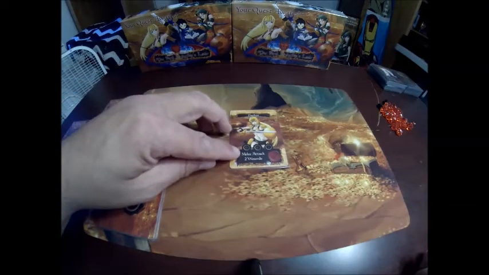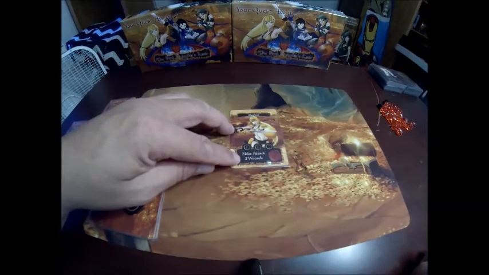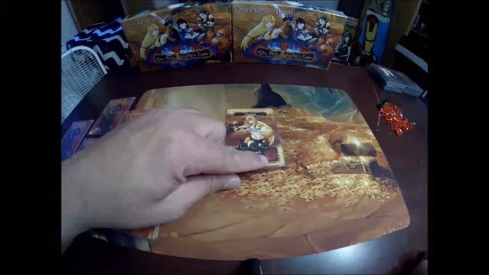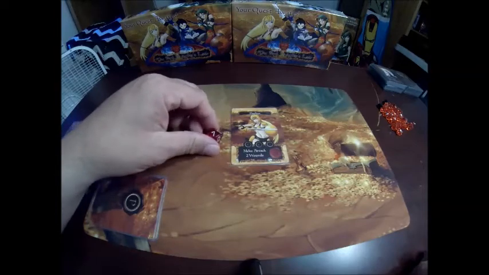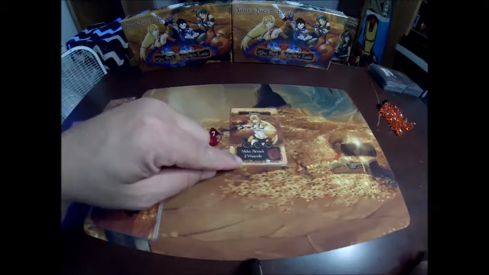Now Daphne has a melee attack. She deals 2 wounds with this attack if she hits her target. She needs a 7 or higher on the 10-sided dice in order to do that. So the 0 is a 10. Daphne has to have a 7 or higher in order to hit and deal this kind of damage.